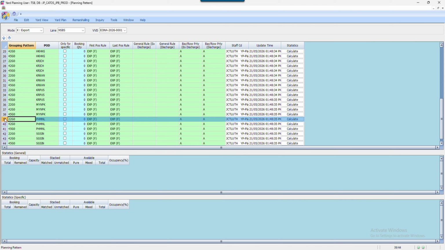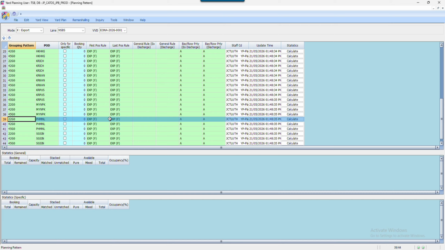So this 39. If our yard planner draws the specific boundary, then of course the system searches to get the position from the specific boundary. Then if we can get the positions, no problem, we stop.